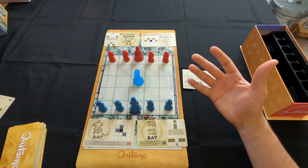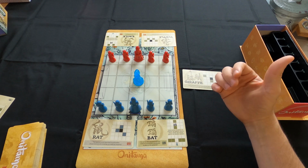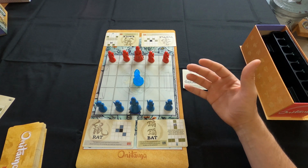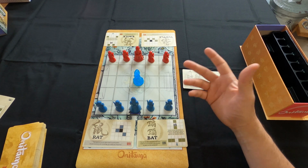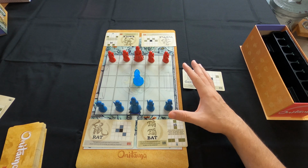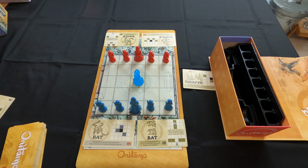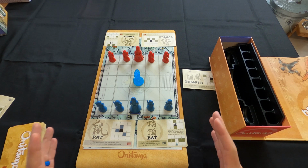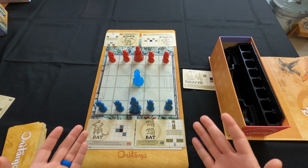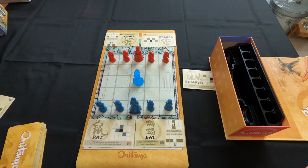The games don't last forever in this. Well, if I was playing a chess master, they'd kill me in 2 moves anyway. But the games for ordinary people, this game does not last long. It's probably about 20 minutes. But it's super cool. Everything fits in this nice little skinny box, and I love that. But that's it. This is Onitama. It's a fantastic game. If you're a fan of chess, or even not a fan of chess, you should give this game a try once. It's kind of like an abstract chess that's very simplistic.